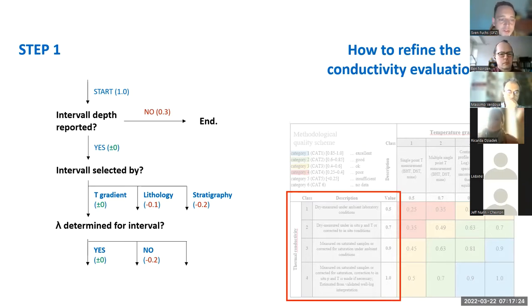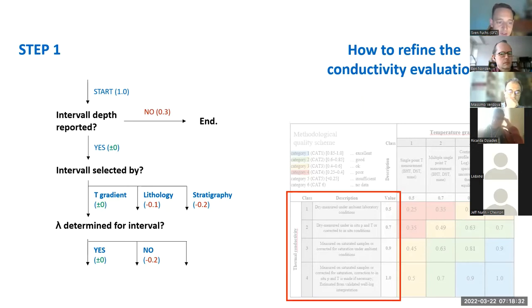The second question from our point of view is that we should clarify how the interval for heat flow determination was selected. So based, for example, on temperature gradients, on a lithological composition, or on a stratigraphic interval. And we think that those sources of interval selection are of different quality and have a different impact on the further determination. So from my point of view, selecting an interval to calculate heat flow in boreholes can be rated best if you use temperature gradients of high resolution, because those gradients reflect best the areas where you have stable, constant gradients, because this is actually a prerequisite for homogeneous intervals with constant gradients, right? If you want to apply the Fourier equation.